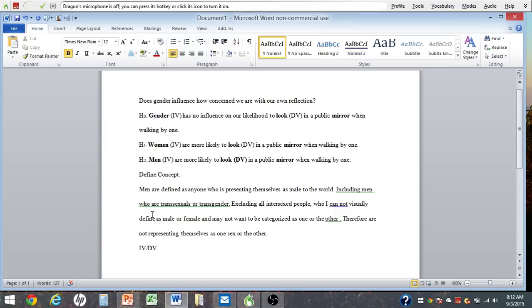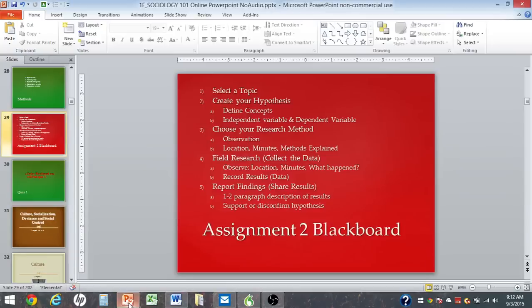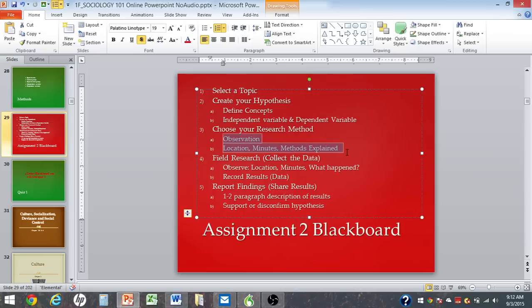So now we have our hypothesis, we've defined our concepts, and we've labeled our independent and dependent variable. What is next? Choose your research method. Now remember, the research method is what you're going to do, how you're going to collect the data. Now, I've kind of chosen for you.